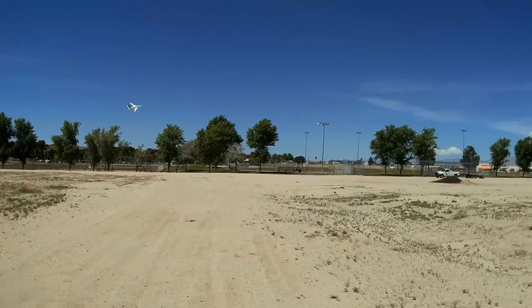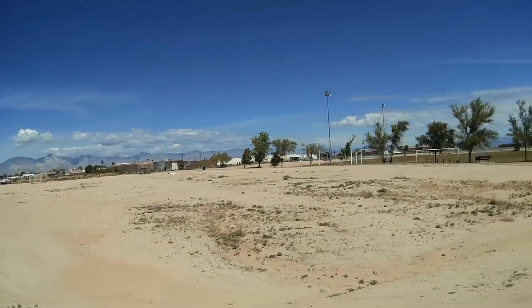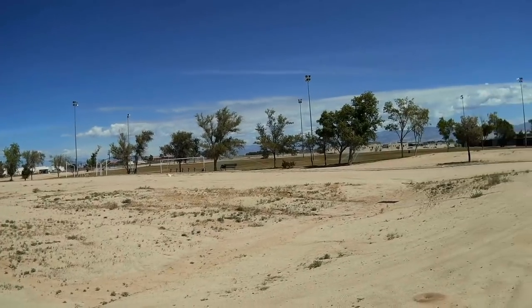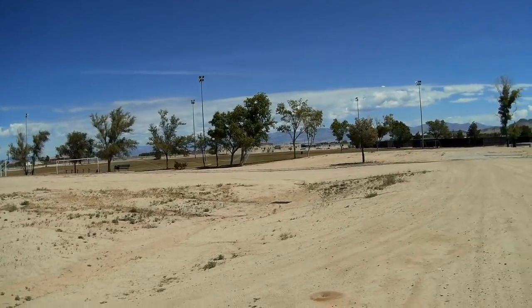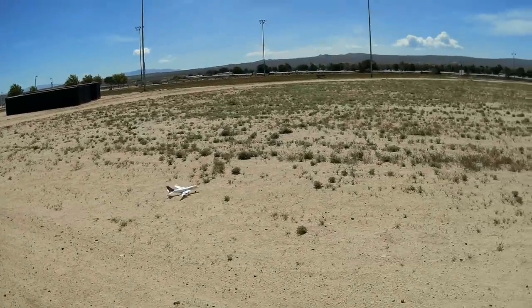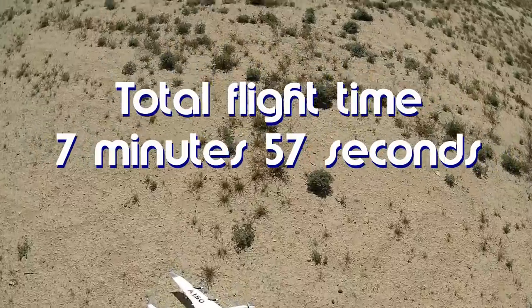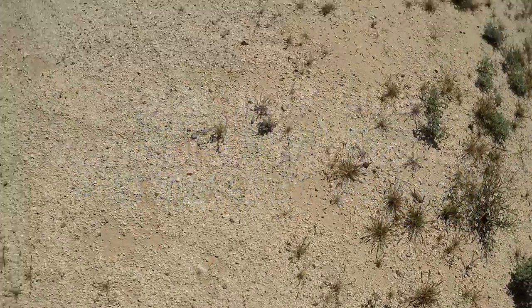You just can't crash this thing. You just let go of that stick and give it throttle. It takes to the air. Okay, now it's getting weak. It's time to land it. We're going to turn it, see if I can make it back here at least, and land it. That's its battery power. I was always giving it full throttle at that point. So that's its flight time of the XKA150.